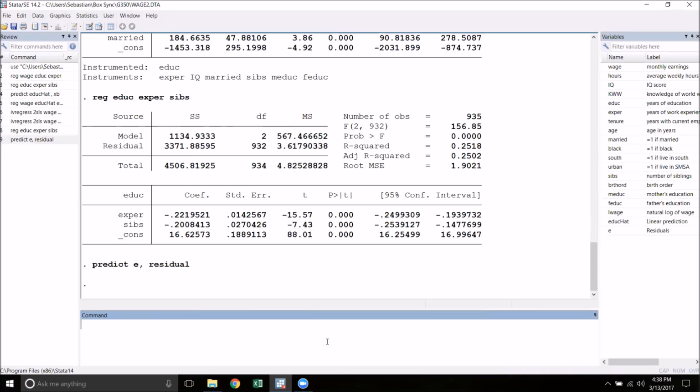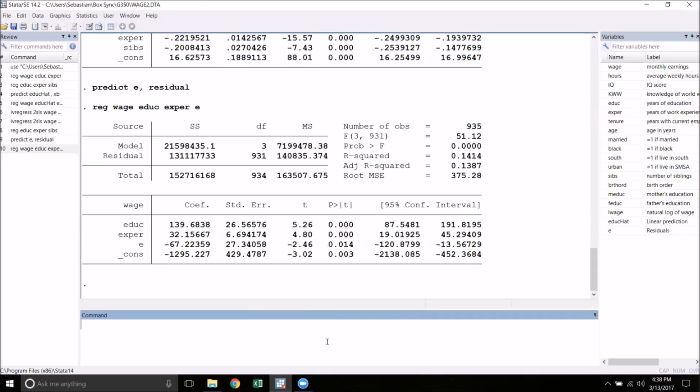Residual being our option that we use to predict that, that's what we want as opposed to the predicted values, the Y hats. Now, all we do is run the original regression, regress wage on education and experience. This is the structural equation, but now we add the residuals from the first stage as an explanatory variable and run this regression.